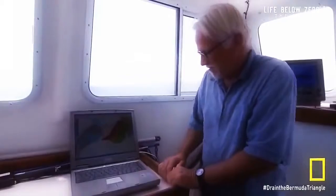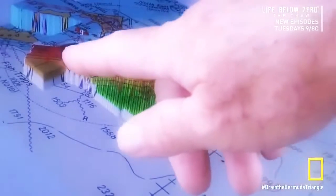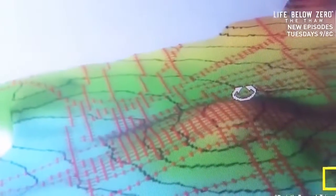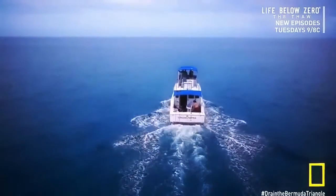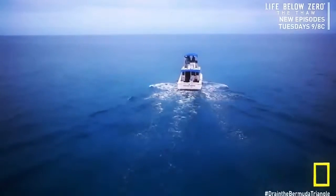The data reveal an extraordinary underwater landscape around Bermuda, including what appears to be a mountain edge. We have a big sort of flat plateau. We'll steam out to what we call the edge. You get to the side and then it runs down at a slope of about 60 degrees. And that run down 350 fathoms. Why are we finding the edge of an underwater mountain just off the coast of Bermuda? To find out, we need to see the bigger picture.